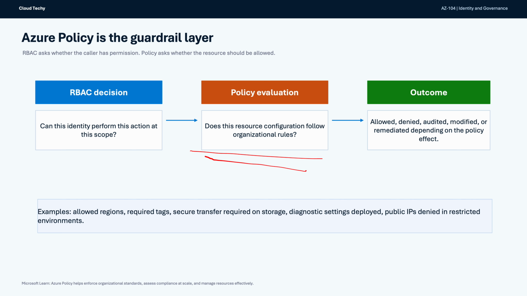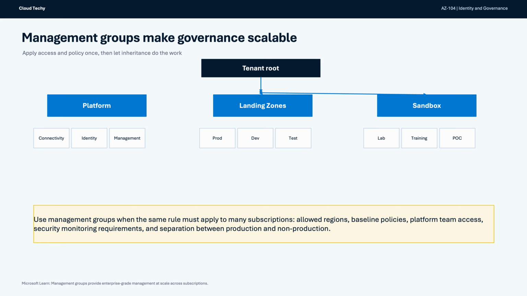So Azure Policy can audit, deny, modify, append, or deploy related configuration depending on the effect. Initiatives group multiple policy definitions together, which is how organizations apply a security baseline instead of managing one policy at a time. A single subscription is easy to govern manually, but imagine you have 10 subscriptions, and that is not at all easy to manage, right?